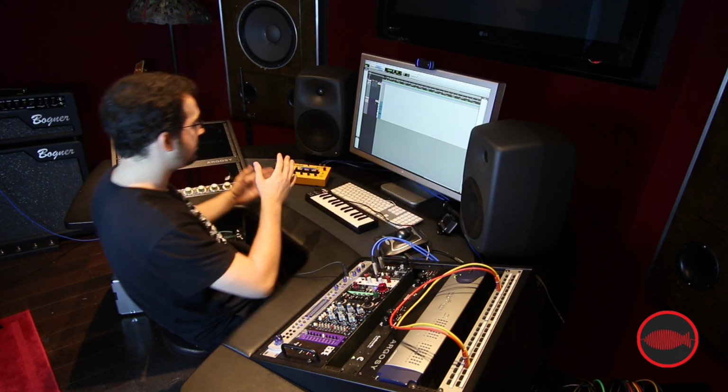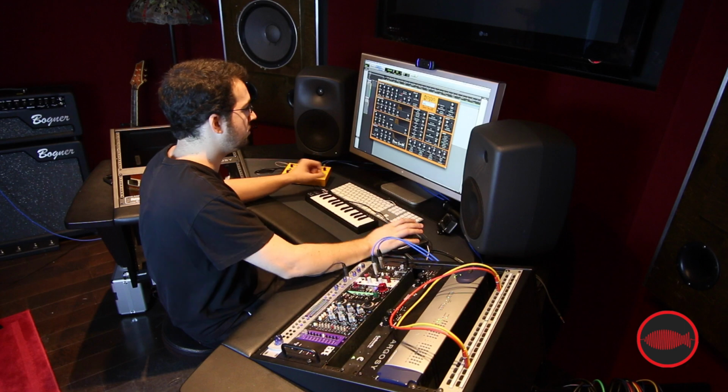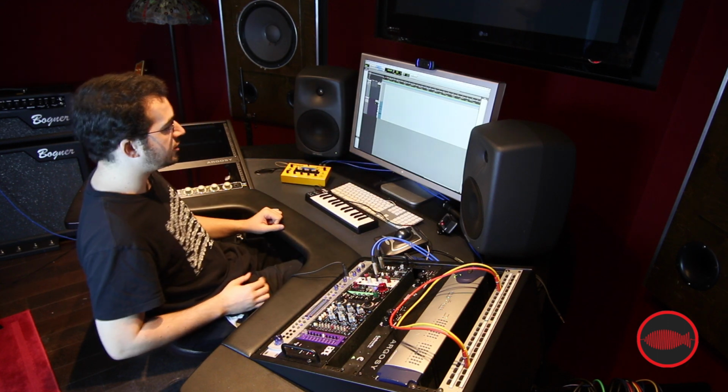right? So synthesis is really a very deep subject, right? So now as the phrase is playing, I can come in here and tweak the sound to my liking. Okay, so there you have it, guys. This was a very quick overview.